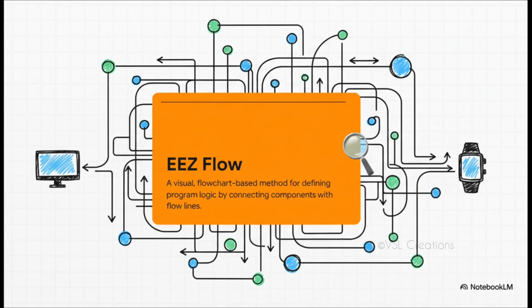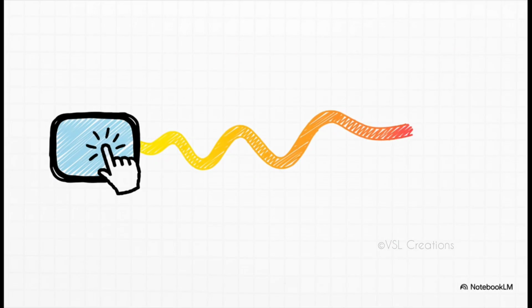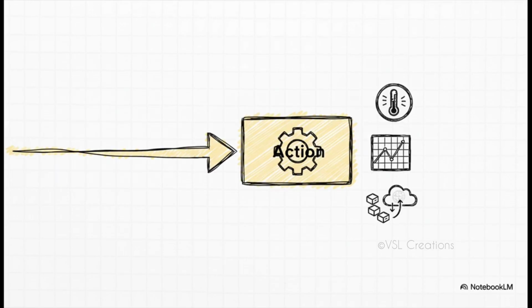It's what makes everything talk to each other and react. The whole process is just so intuitive. You literally just connect outputs to inputs. So, for example, you take the pressed event from a button, and you draw a line from that to the input of something else to define the flow of execution. That something else is called an action, and it could be anything. Maybe it reads a sensor, or updates a chart, or sends a command to another device.